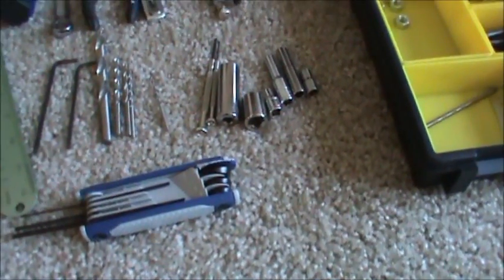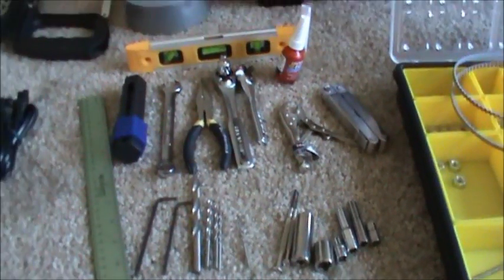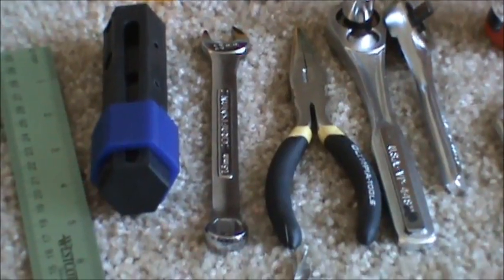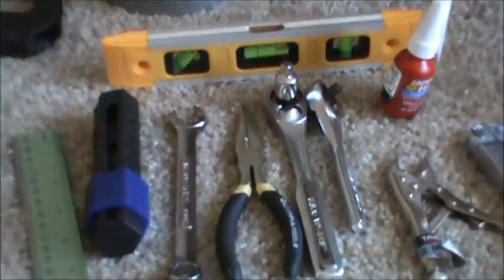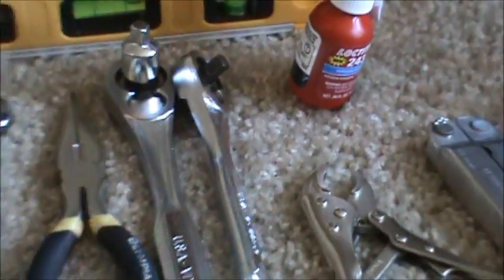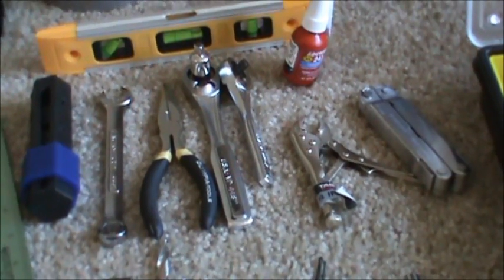That 7/32" is for the Nylock M4s — or M3s. It's odd; it just doesn't fit right, so you have to go to Imperial. Same thing with the regular 13mm box wrench. This is for the Allen keys — to tighten it up so you can use it like a wrench. Needlenose pliers, wrenches of course. I suggest you use the smallest socket wrench you can just to keep yourself from over-torquing any part.